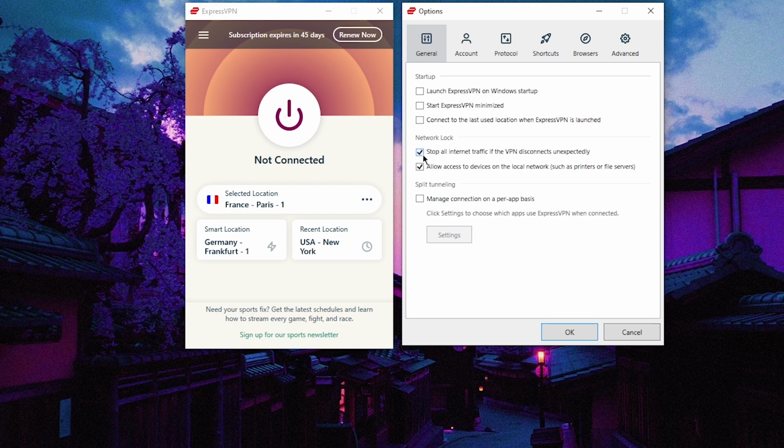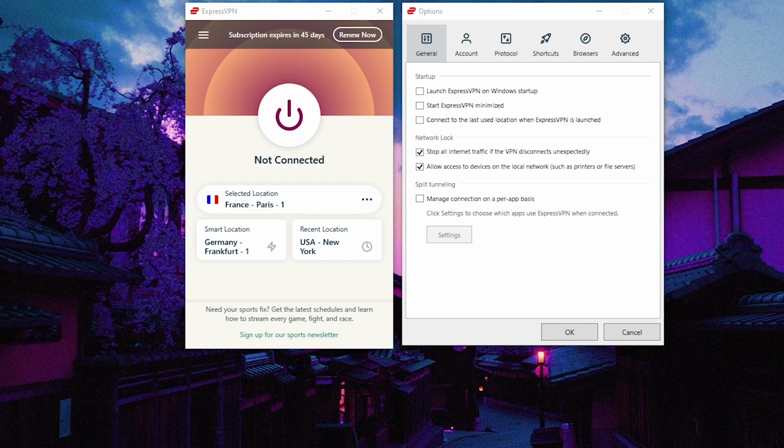So if you didn't know, when you're connected to a VPN, you are connected to the VPN provider's servers, which are secured and encrypted. So if you may be living in a country where some online activities may be banned or could get you in trouble with your internet service provider or even the authorities if you're in a restrictive country, this kill switch feature will make sure to disconnect you from the internet if your VPN connection happens to get cut for whatever reason, which will prevent your ISP from knowing what you're doing online. And you will just appear offline on their monitored servers.